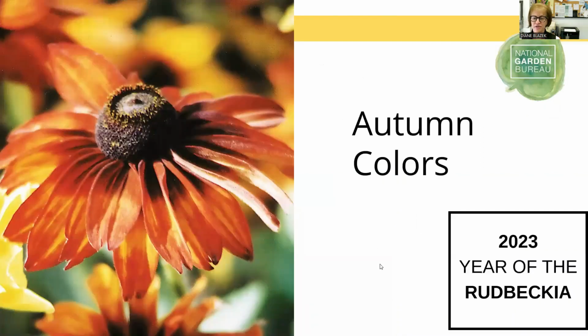And next, Autumn Colors. Okay, so this is another seed Rudbeckia from Benary, and this one is more on the vigorous side. This is really an older, more classic variety, really great in the garden. A lot of people really love these for the color it brings in the late summer and fall months. You get all of those autumn colors that are going to really show well that time of year. It does have a lot of rustic shades, and you will get a lot of color play from flower to flower on the same plant. So really an interesting variety with these unique autumn tones. Yeah, those are gorgeous colors.